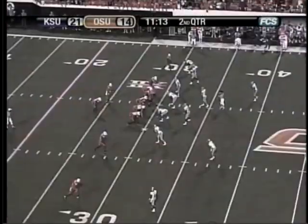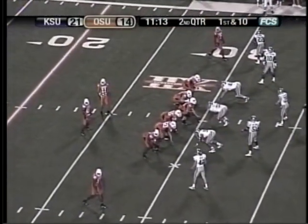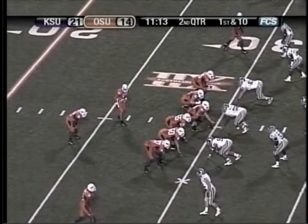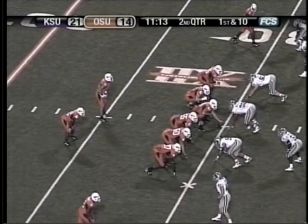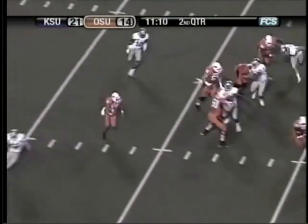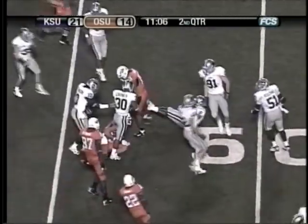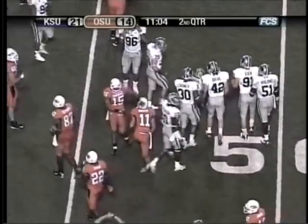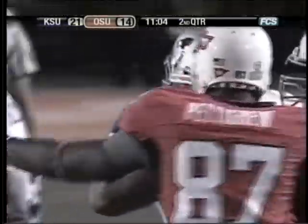So now each team has a turnover. Boy, that's another big play. Oklahoma State 1st and 10 from its own 30. 2 receivers right, 1 left. Robinson in the shotgun with Dantrell Savage in a 1-back set to his right. Robinson takes a snap, runs the option left side. Big hole, 35 to the 40. Makes a cut to the outside to the 45 and tackled at the Cowboy 46. Gain of 16 yards before Byron Garvin made the play.